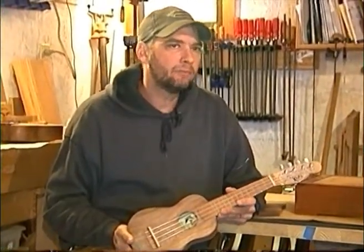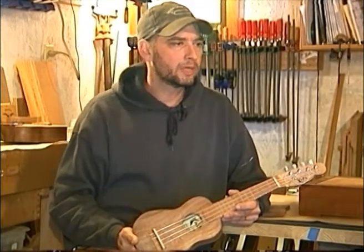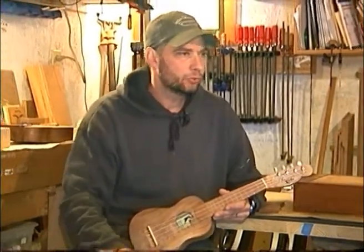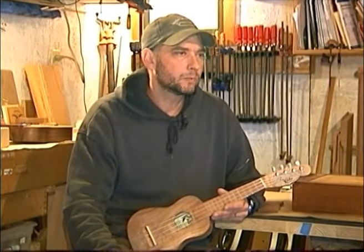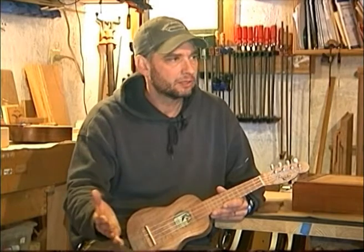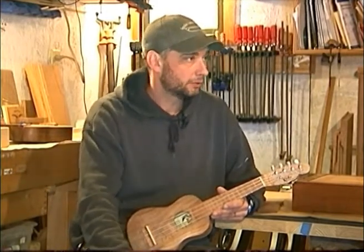Well, I've been accumulating wood over the years. Part of what I think makes my work special is that I can use wood that comes out of a client's yard, like that corner cupboard. So the wood's really special, and especially after Hurricane Isabel, lots of trees came down. So there was lots of wood out there to be harvested.